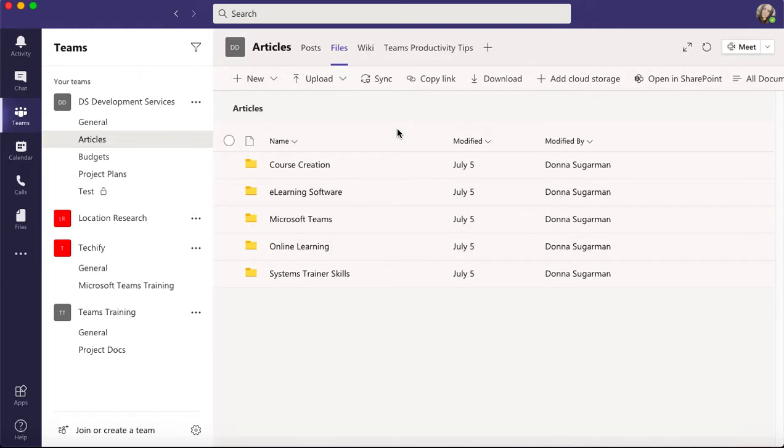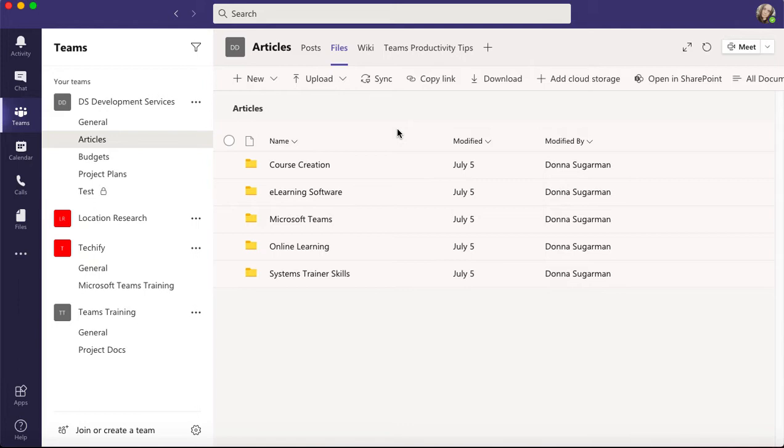In this video, we're going to have a look at creating flows so you can see when someone's uploaded some content in one of your channels in Microsoft Teams. So when you upload content in a chat conversation, you get a notification. But when you've got a team in a channel like I'm currently in, and I've got loads of folders and myself and my team collaborate in those daily, I might want to send a notification to myself or anyone else in the team when a document gets uploaded.